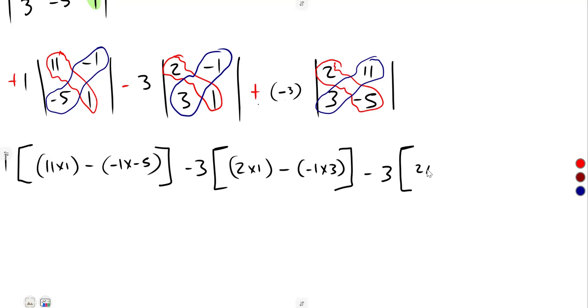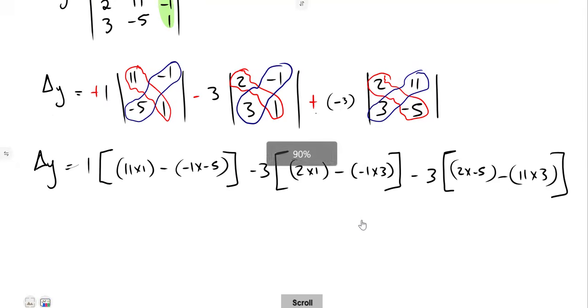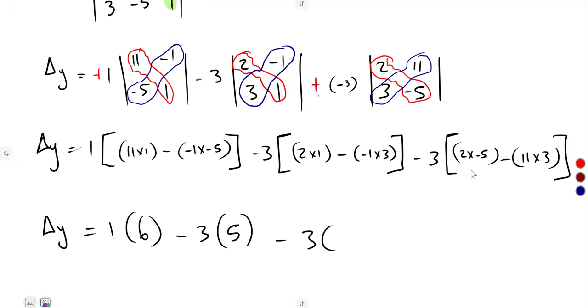So major diagonal 2, -5 minus what? 11 times 3. So that was it. You had to simplify, evaluate this to have your determinant, each and every part. So simplify the bracket here. That was going to give us 6 minus 3. Simplify this, you're going to obtain -5, +5 actually. Negative is going to be positive. All right, minus 3. Evaluate this part here. You're going to obtain -43.